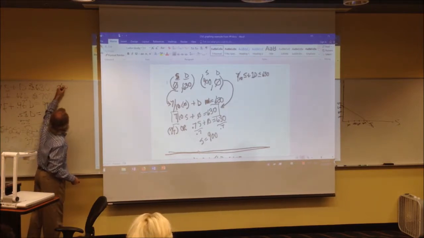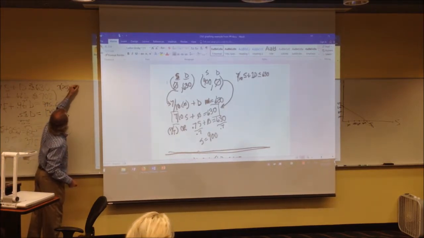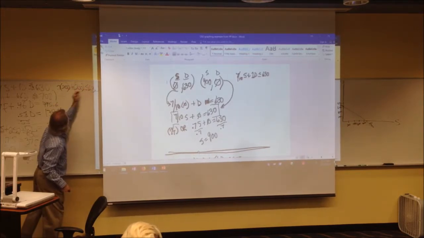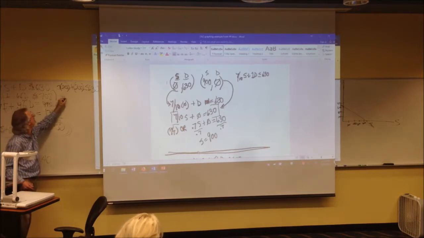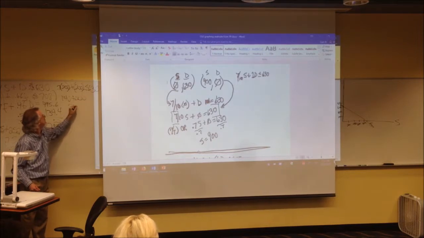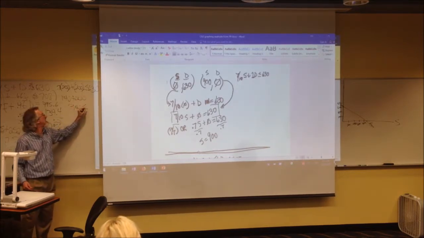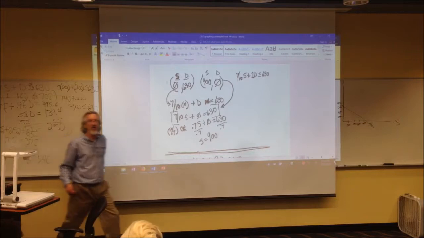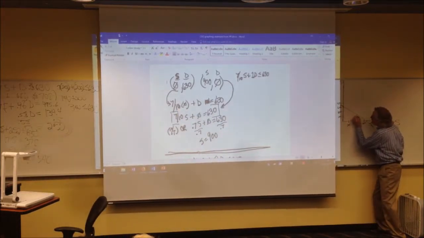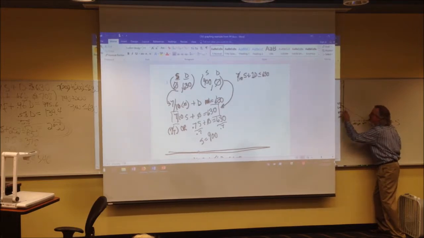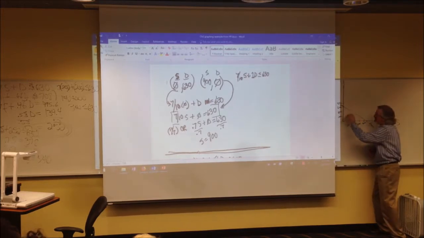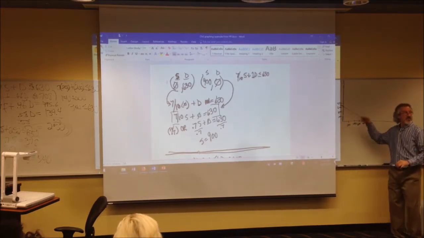0.7 times 200 plus D, which is 200, less than or equal to 630. 0.7 times 200, that's 140, plus 200 equals 340. Is 340 less than or equal to 630? Yes or no? It is. So that means, now I don't want to shade the whole thing, just lightly, because we're heading to where you've got to erase some of the shade. So I just put it in lightly, and now I know that's the direction of that constraint.